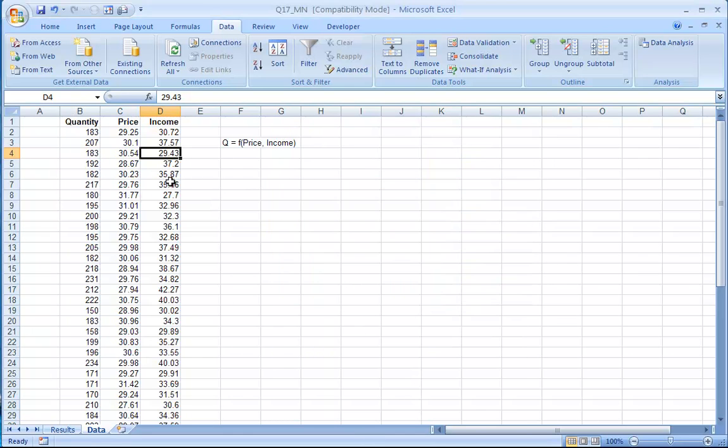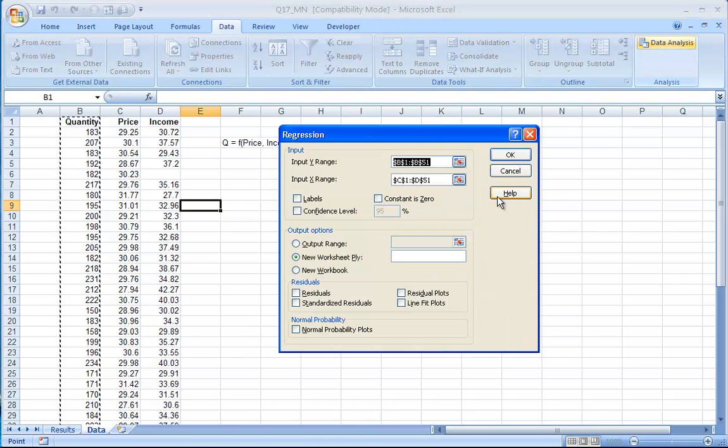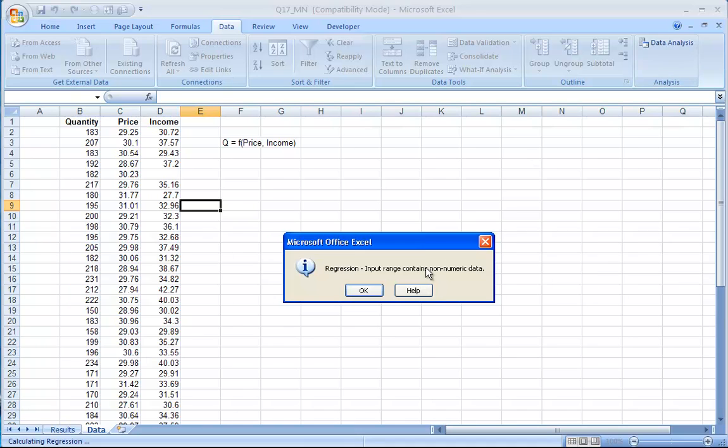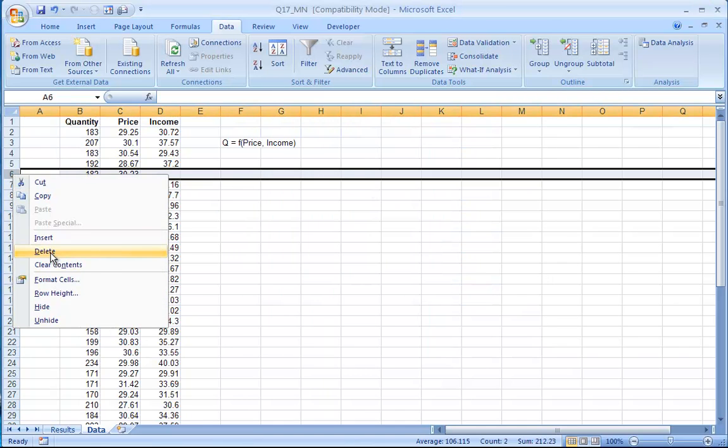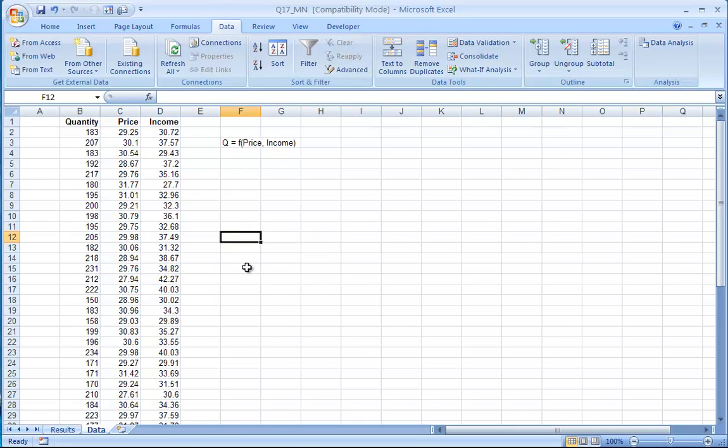The other thing I want to do is show you what happens when you have missing data. If you don't have income for this one observation, and you try to do your data analysis the same way you did it before, you get that. You've got non-numeric data. It's expecting a number here. So in this case, if I had this data, what I would have to do is basically delete this observation, get rid of it. Now, you'll hear in your statistics and economics classes when you can and can't just get rid of data. It's usually not a good idea. Sometimes you're left with no option. But what I want to show you is that when you have missing variables in Excel, it won't work. Other programs will just drop those out of the equation and run it without it, but Excel's a little bit more strict about that kind of thing.